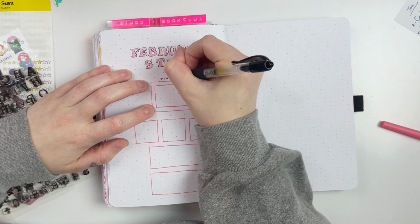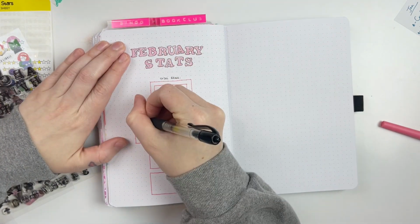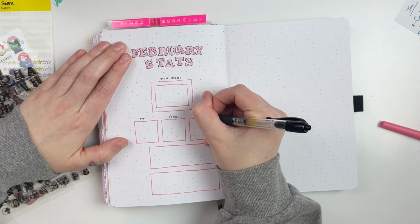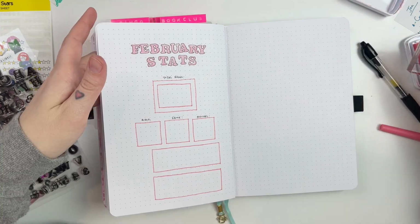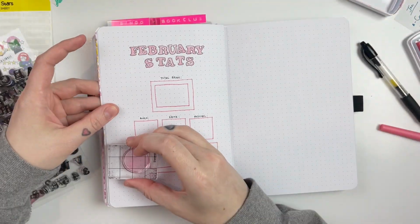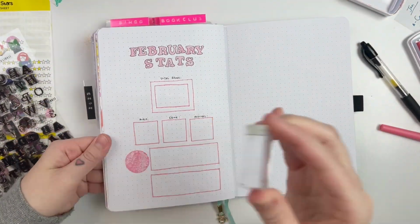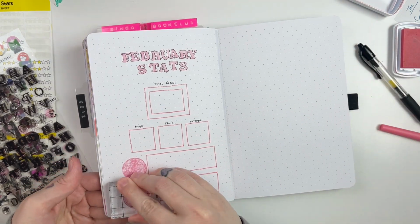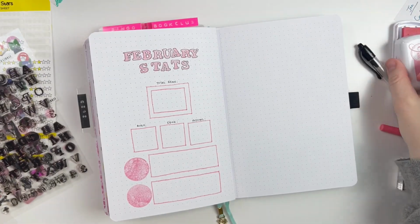It's more just for the documenting. For me, that's the fun part. So if I start getting all technical, it takes all of the whimsy out of scrapbooking for me. So you won't find a ruler around here very often. So I'm just kind of doing the same exact layout, of course, here, stamping on my circles, and then we'll get everything filled in.